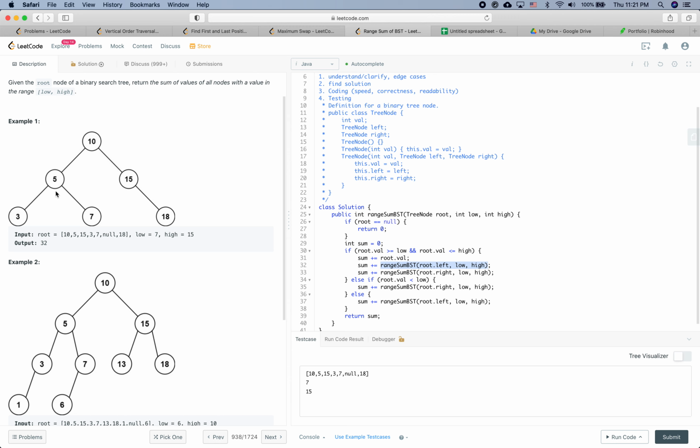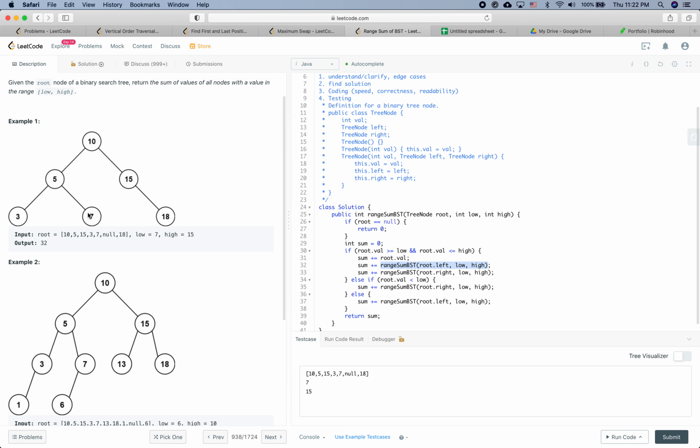When we visit the left subtree, we see that 5 is definitely smaller than 7. So what we do is just visit the right subtree, so it jumps into this place.